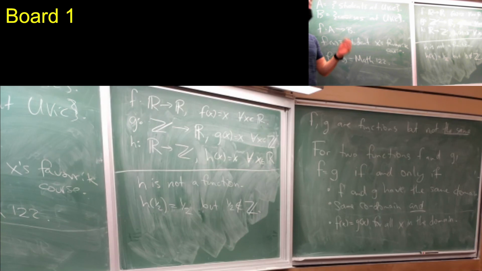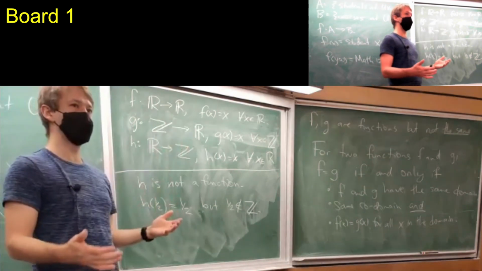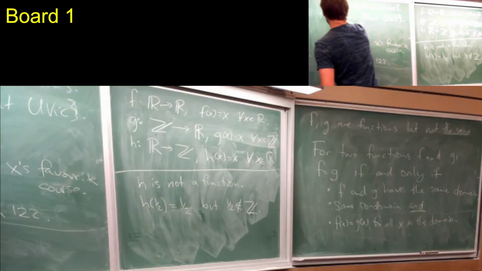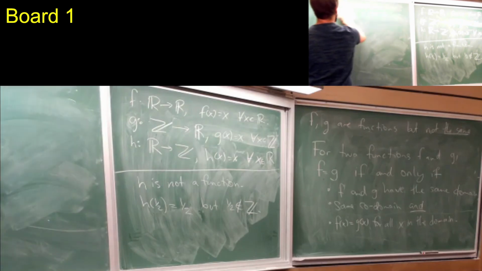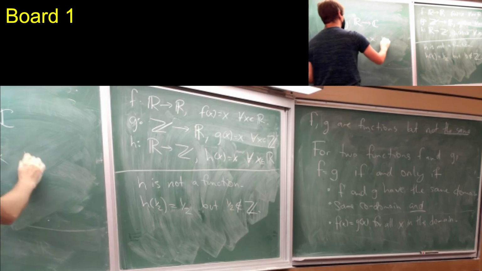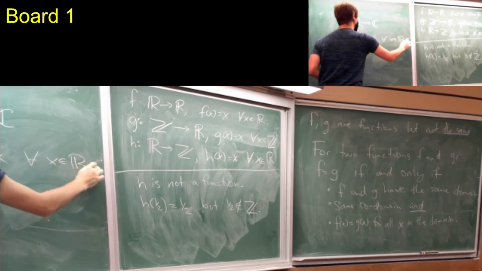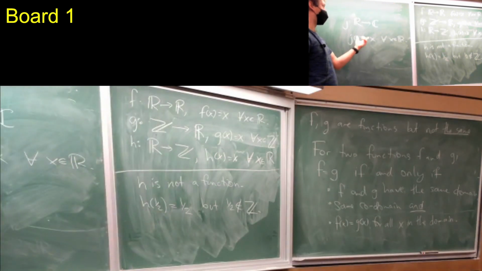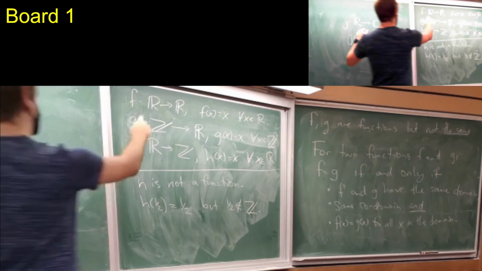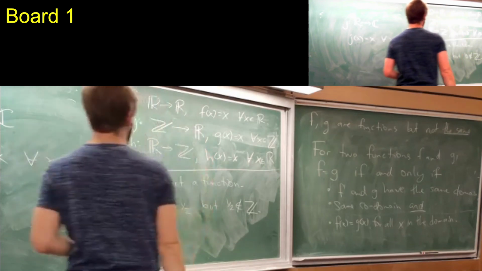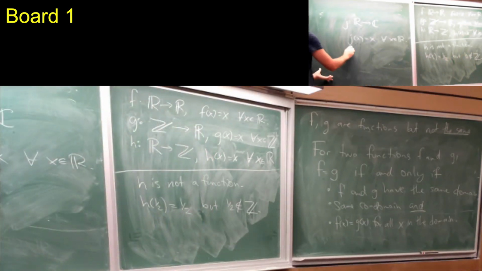Okay. So also, if I have two functions that look the same, and I change their codomain, so if I take a function j from the reals to the complex numbers, where I say j of x equals x for all real numbers x, it looks like the same function as all of these ones, but it's again a different function. It's different from f, for example: it has the same domain, it does the same operation, but the codomain is different. So we would say these are different functions. So f is not the same as j.